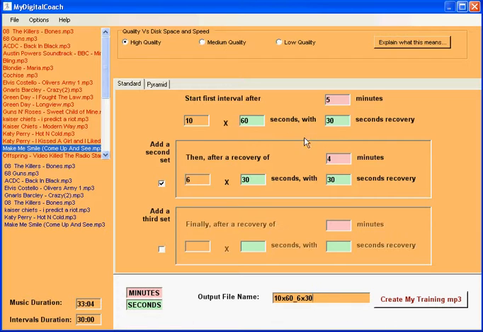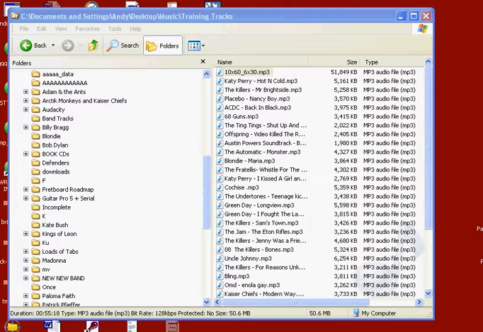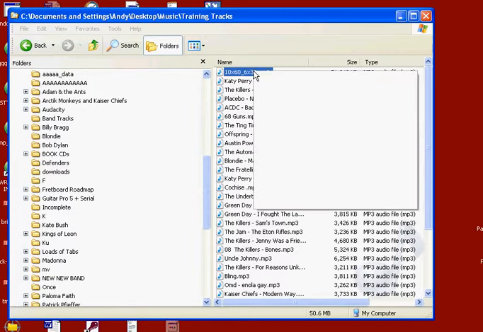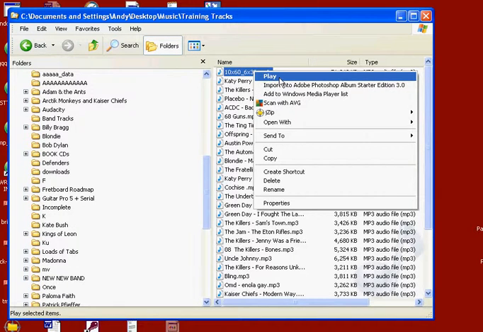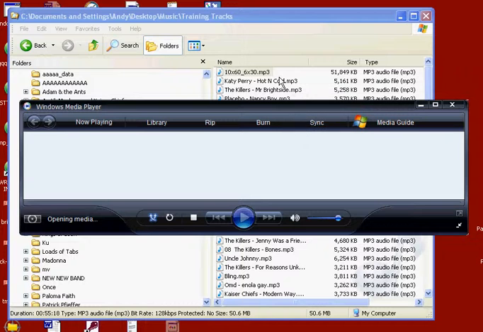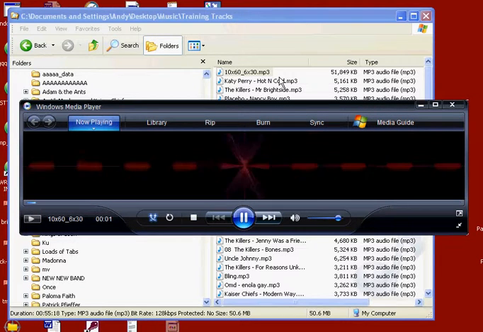Now, like I say, it takes about 5 minutes, so for the purposes of this demonstration I won't run it, but in true repeat style, here's one that I made earlier. If I just right click and play, we can see what it sounds like. So that starts our first track.